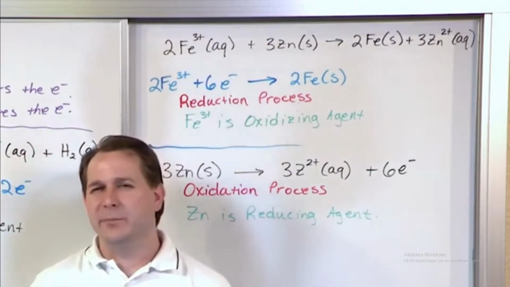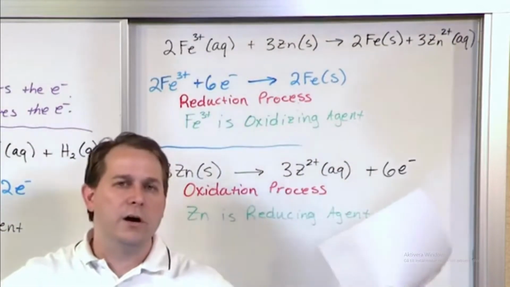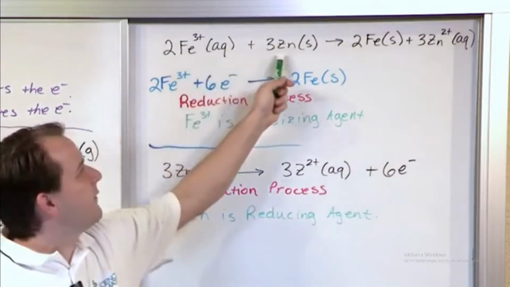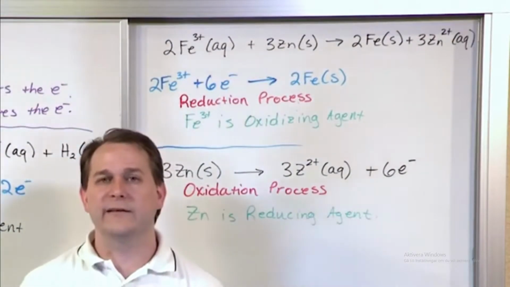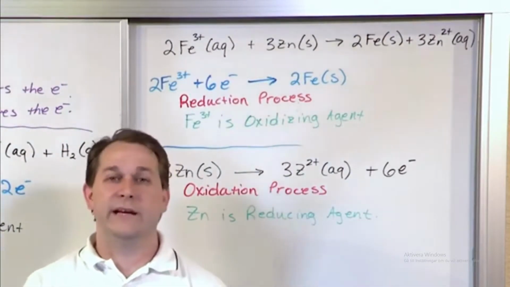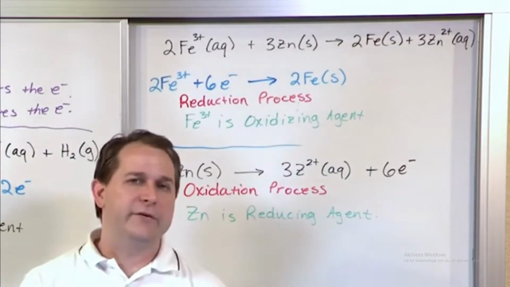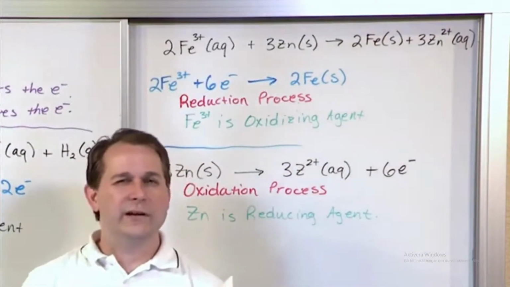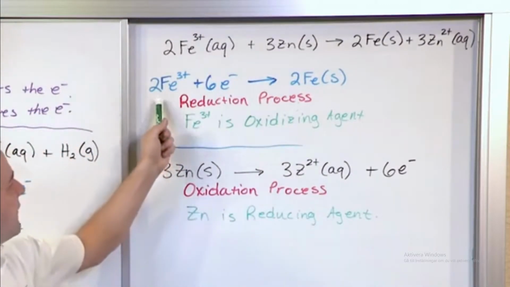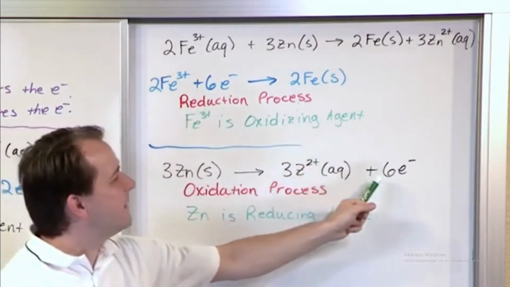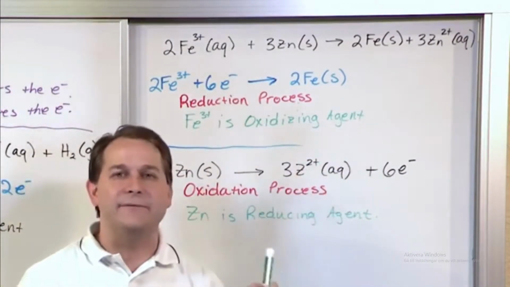So just don't forget the big picture here. We're given these long reactions, which is sort of like what we've got up here, okay? And we split it up into half reactions so that it's a little bit easier to see what's going on with the electron transfer. But also, the kind of undercurrent that I told you a little bit about is that when you split these half reactions out, you can see how many electrons are gained and how many electrons are lost, and they have to balance.